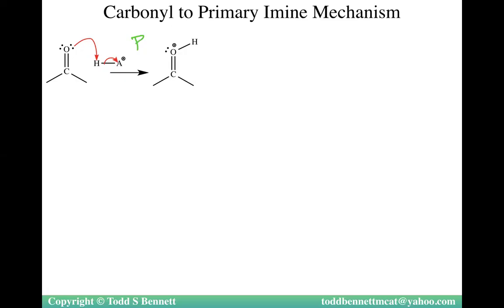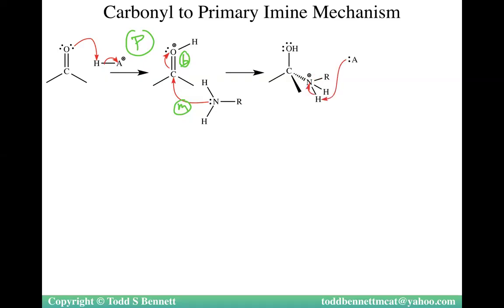So protonate. Next thing you're going to have to do is break and make. So you're going to break that bond and make that bond. So leaving group will first leave because it's a cation, so it's going to be more SN1-like, even though it's not really SN1 because I'm dealing with an sp2 carbon. But I like to just think of it that way. SN1 has to be sp3, but either way, if I have a positive, I typically break before I make. So protonate, break, make. This compound, so you need to deprotonate it. So A is going to come back in, pick up an H, and you have your compound.